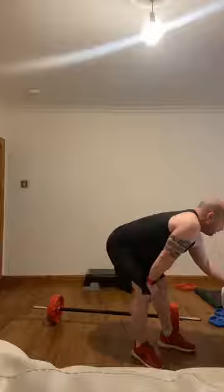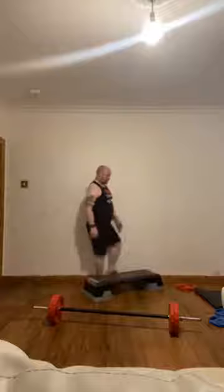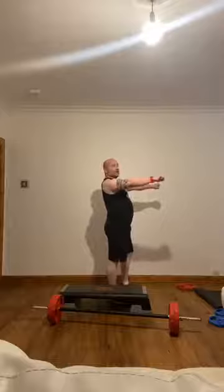Okay, moving on to chest. If you've got a bench, great. If not, just lie on the floor. Hands wide. If you've got a bar, if you've got tins or you've got dumbbells, hands are still wide, just outside shoulders. You bring your elbows down till they touch the floor if you don't have a bench. Okay.